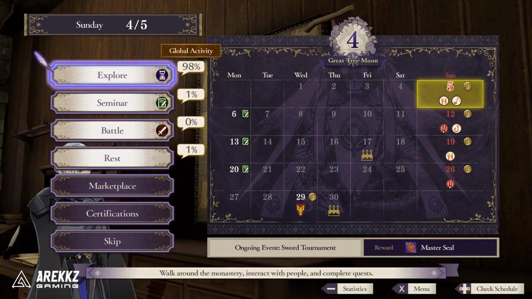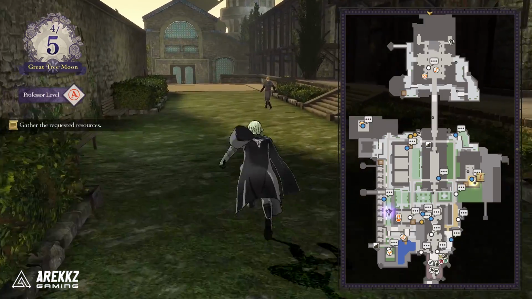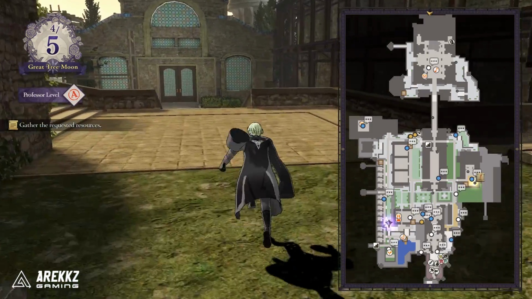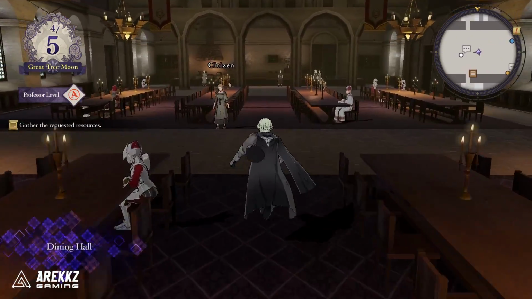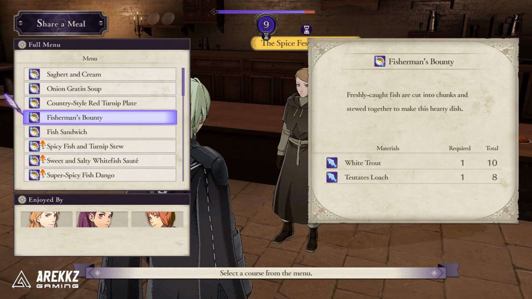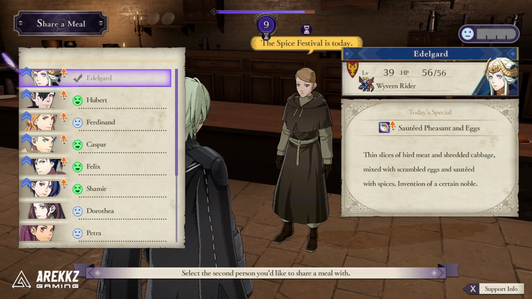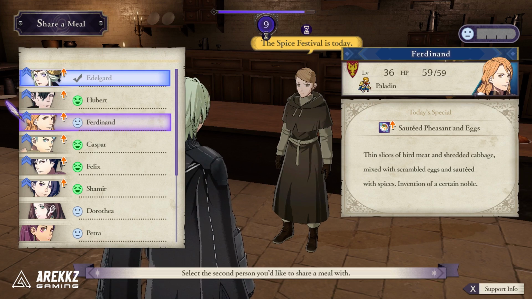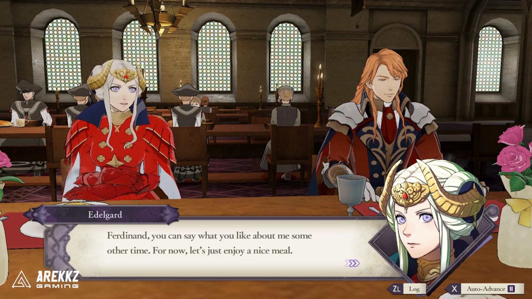The most efficient way to build support with characters comes during the free time segments. While exploring the monastery, you have multiple options on what you can do. The best way I've found to increase the supports between two characters that aren't the main character is to have them both eat food that they enjoy. Cycle through the menu in the dining room and try to find a dish that both characters enjoy. This will give them a sizable support boost with not just you, but with each other. For now, let's just enjoy a nice meal.